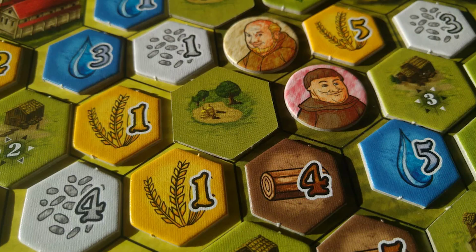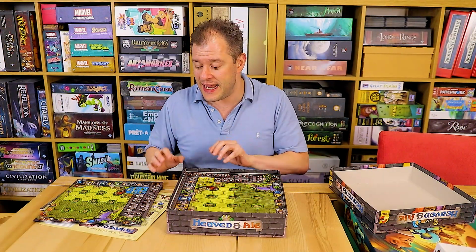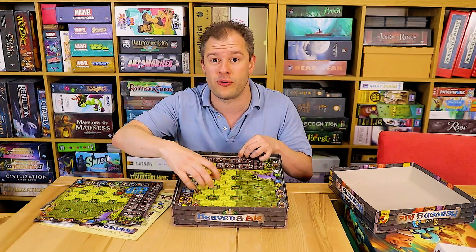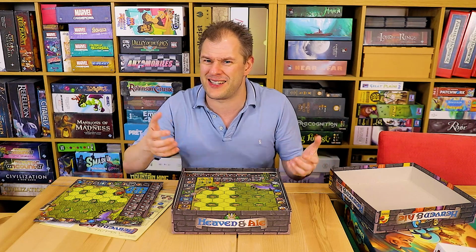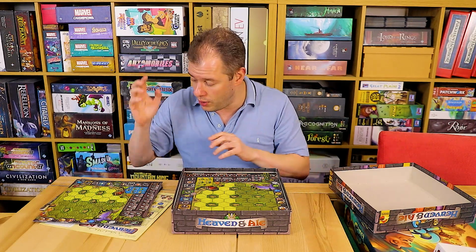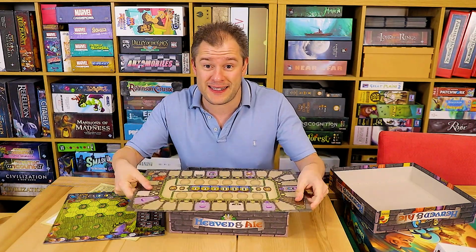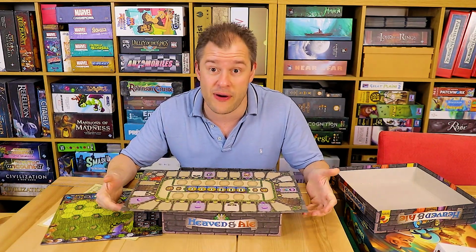This one is just sat on the shelf, and literally the main reason I think I've kept it is not because of the whole, oh, I get to put tiles of ingredients on here and trigger little bonuses and stuff like that. That bit's kind of generic, whatever. What keeps me from selling this is this part, because this is basically the good part of the game, and it's a very good part.